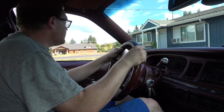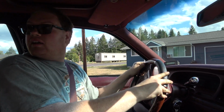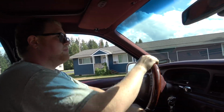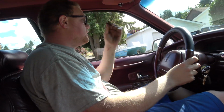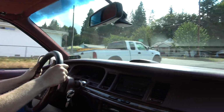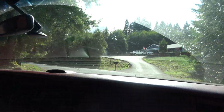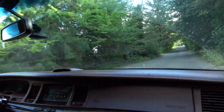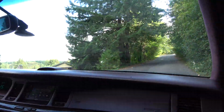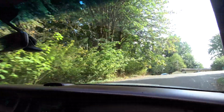So, new sway bar in the back, extra stiff. New links, new bushings up front. Really the only thing left to do on this car is the rear trailing arm bushings, but those haven't even shipped yet. Alright, now we're going to go up the scenic road here. Must be a nice hill to go up in the wintertime. And it feels pretty firm now. That's freaking awesome. And then the figure 8 test. Oh yeah, she's handling a lot better now. She felt pretty wishy-washy earlier.